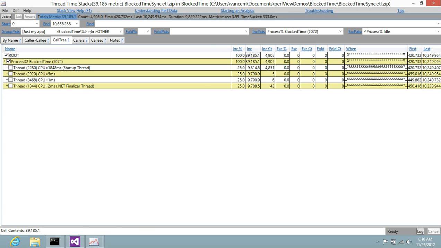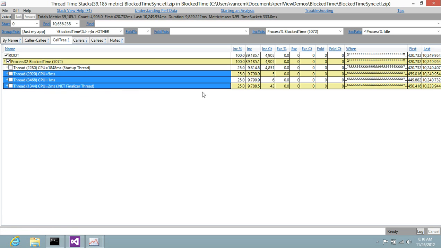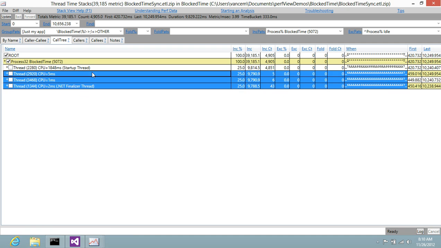So our total metric is actually the accumulation of 4 different threads' clock time, because PerfView doesn't know what's interesting and what's not interesting. It turns out that most of this clock time, in particular the clock time associated with these 3 threads, is not likely to be very interesting. You can see that they only have 5 milliseconds, 2 milliseconds, and 1 millisecond of CPU time associated with them.